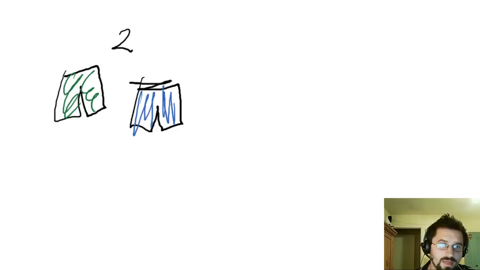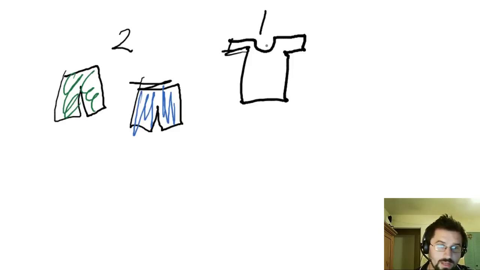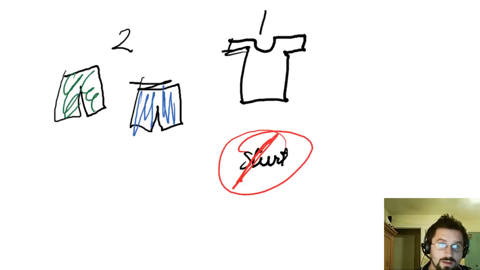Now, if we add to that a shirt, you still only have two outfits. Oh wait, you're a man. You can go to the beach without a shirt. So, let me go shirt, and we'll circle it, put a line through it. That's for no shirt. Well, that brings it up to, instead of having one choice there, we now have two, don't we? We can go with a shirt or without.